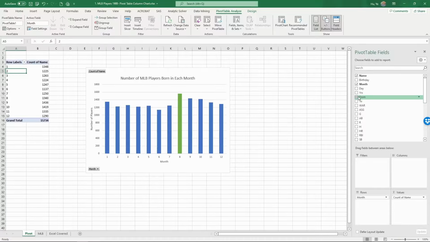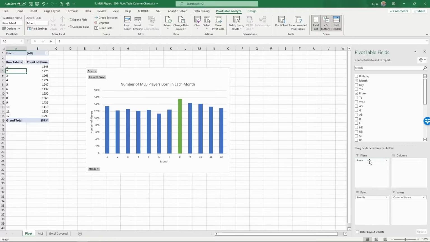So in this case, the From column actually represents the players who were playing from which year. So let's drag the From column into this area called Filters and drop it there. Once you drop it there, you're going to see Filters appear at the top left of this pivot table area.